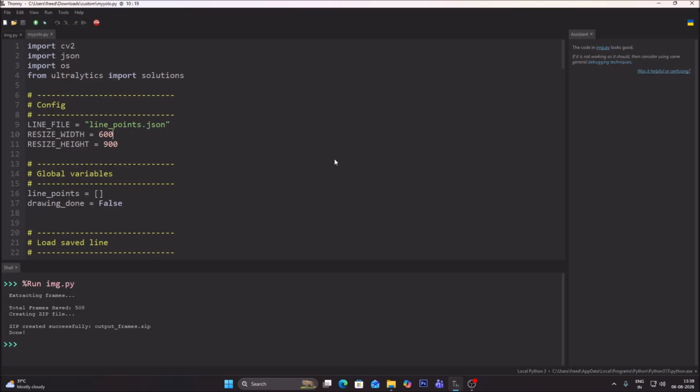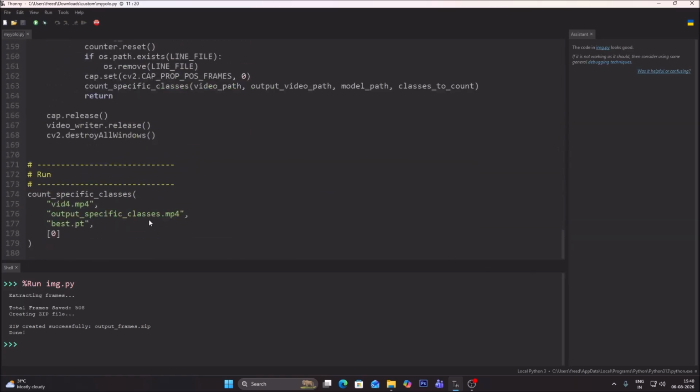which automatically counts the objects. So 1020 is the width, and height I will mention 600, and then I will close the img.py code and just scroll down. So the classes we have are basically 0, 1, 2, meaning three classes. So let's just say 0 is for auto rickshaw, then the car, and then the motorcycle. And the video file name is basically VRD.mp4, and then it will output the counted video file. Okay, so save the code and run the code.